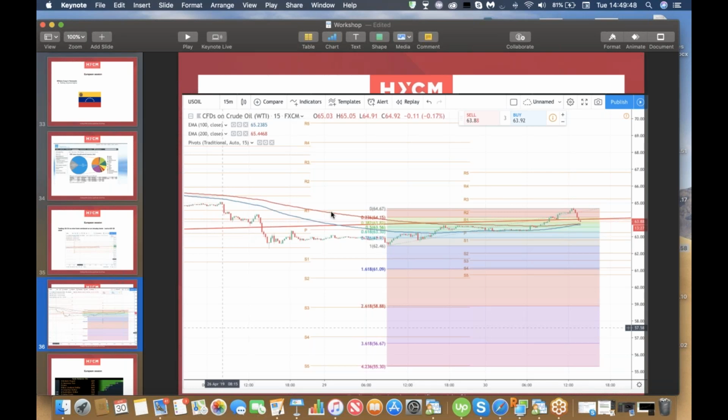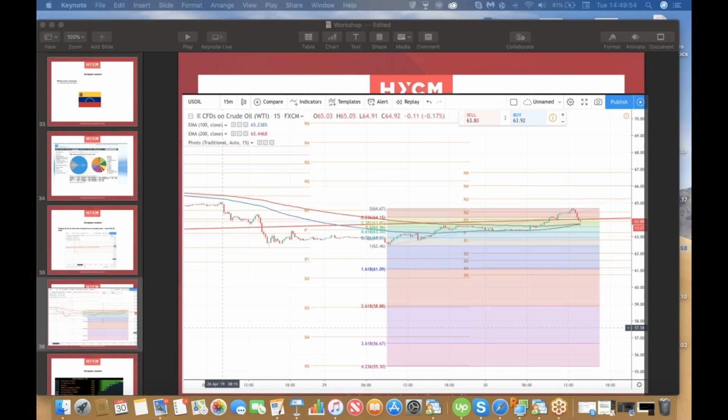Obviously the breaking news here is the Venezuelan military coup news. So we want to see if that coup gets crushed and nothing comes of it, then we're going to see oil fall back down. But if the coup is going to be disrupting supply of the oil, then we saw what a huge percentage of OPEC's oil reserves come from Venezuela. That is obviously going to push up price.